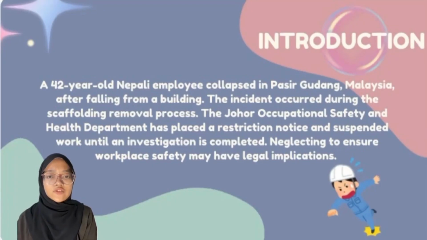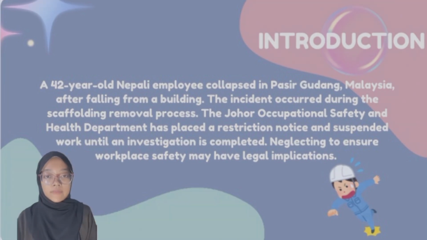Let us move on to the introduction of this case study. A 42-year-old Nepali employee collapsed in Pasir Gudang, Malaysia after falling from a building. The incident occurred during the scaffolding removal process. The Johor Occupational Safety and Health Department has placed a restriction notice and suspended work until an investigation is completed. Neglecting to ensure workplace safety may have legal implications.